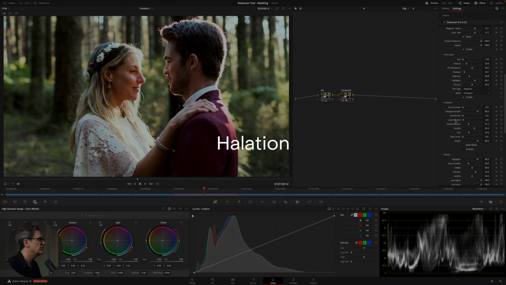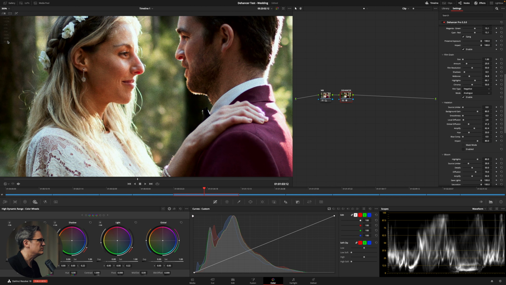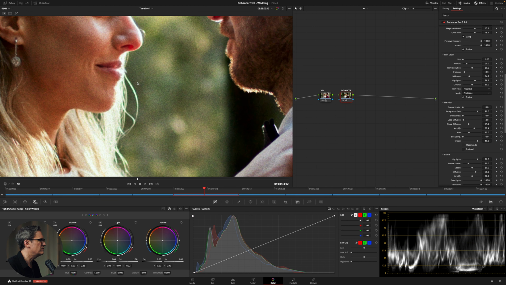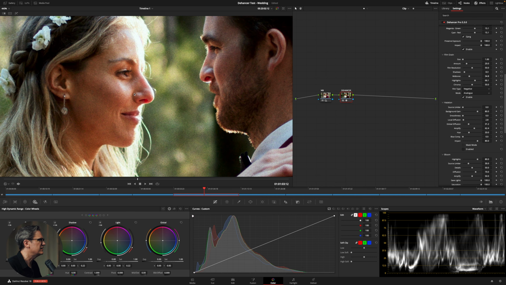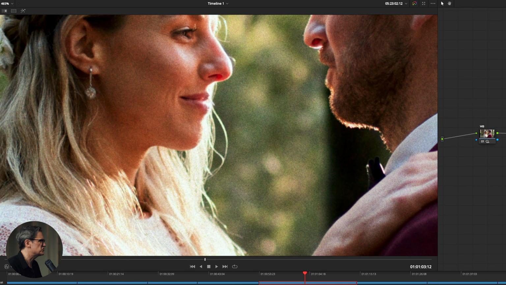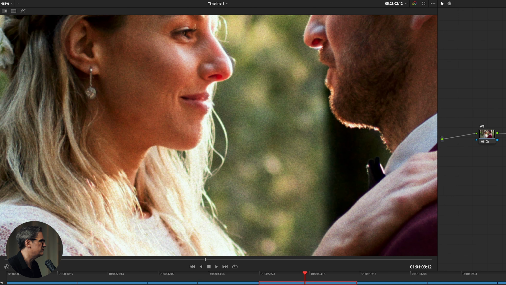Now, halation is a natural byproduct of film, where bright highlights develop a kind of reddish glow, like there's a little bit of extra magenta around their edge. It's one of the unique things that you may not notice immediately, but it's a kind of subliminal thing. It just adds a little bit of extra magenta, a little bit of red around some of the highlights, and really makes them glow.